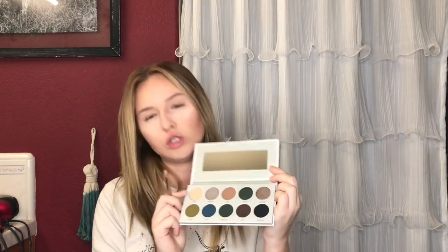Let's see, where is the brush I used earlier? Because I didn't bring them. So I'm just going to go off the colors that I used earlier. I'm going to use this very light nude pink color right here. It's called Poof. I used it on my eye yesterday, and I really liked how it looked. Whenever I do my eyeshadow, I always start on the inside with the lightest color and bring it out, just as a starting point, a base to blend out.